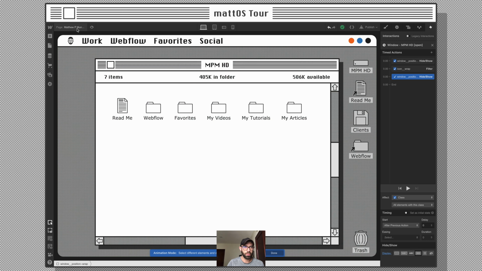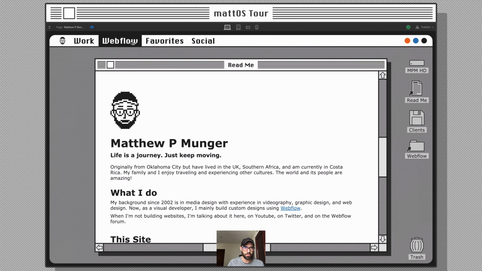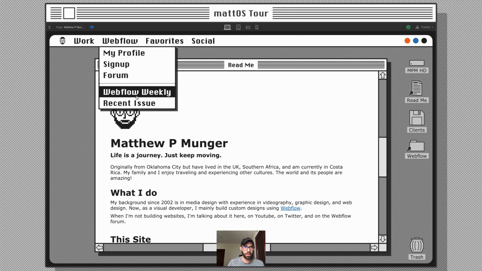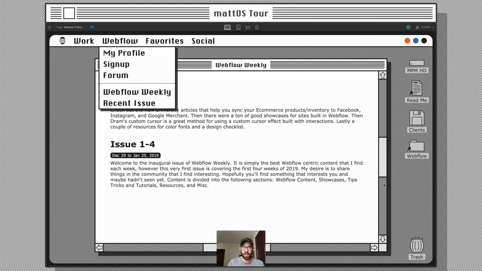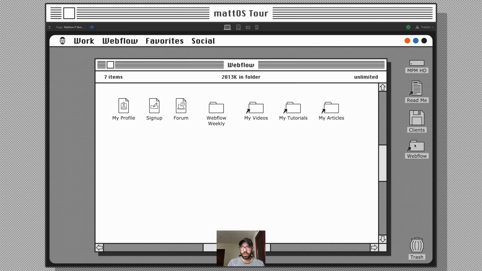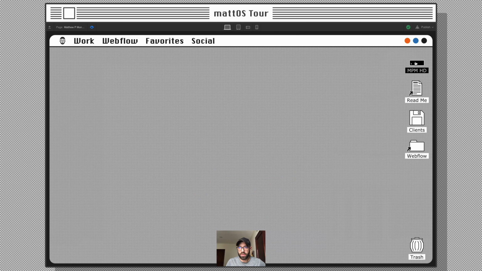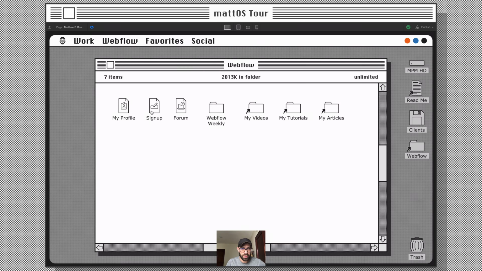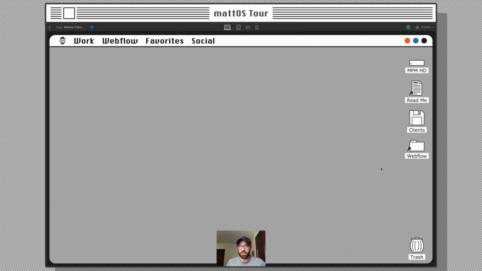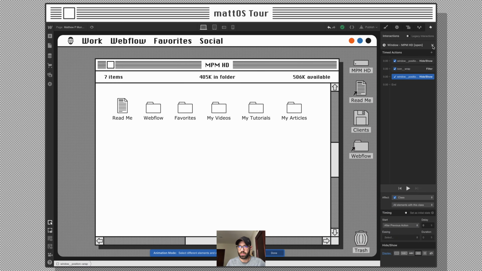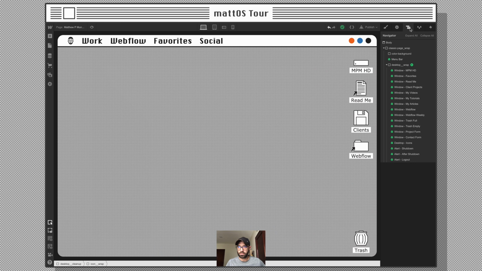We can open them up here from the nav. You can open them over here, or even inside the hard drive. It's going to the same place. So you can see there's like 3 different ways to get to the same kind of Finder window. And that's what makes it happen, those combo classes combined with the interactions that are targeting them.